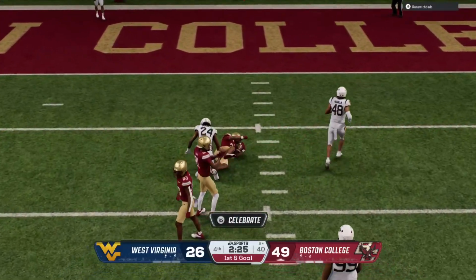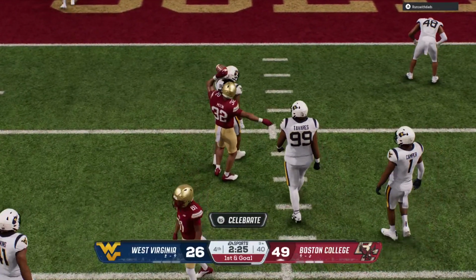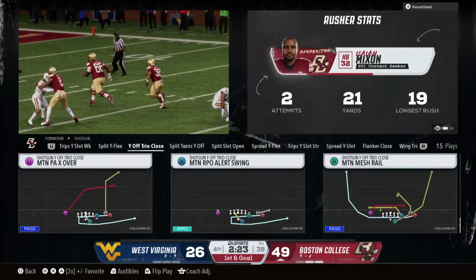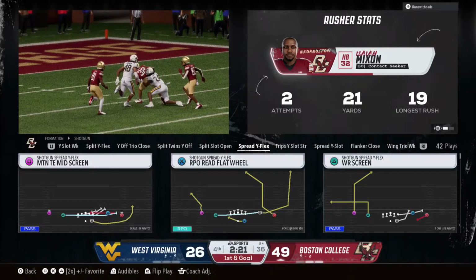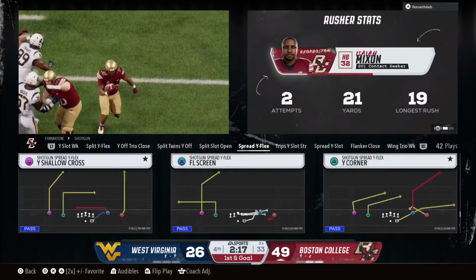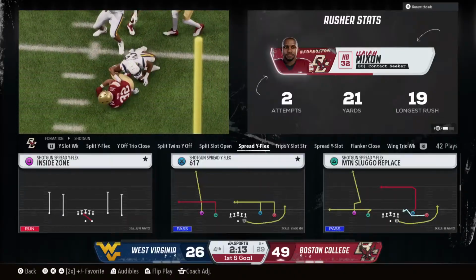Really good job by everybody there. Well blocked, good run, and a 1st down. You got to be impressed by how you've seen this offense finish in this football game. They've been scoring points in the 4th quarter, just got a touchdown on their last drive, and there they rip off a big run. They are not letting off the gas pedal right now, and as a coach, you love to see that.